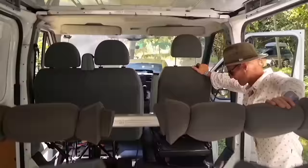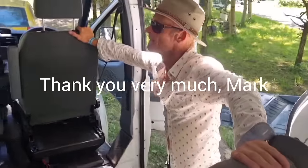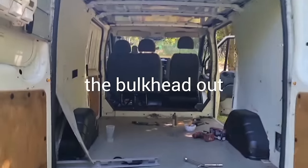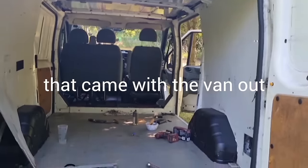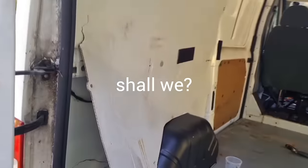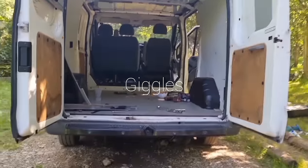Check it out. Mark gave me a hand removing the bulkhead. Thank you very much, Mark. So, we've got the bulkhead out. We've got the shelving that came with the van out. And now, to rip off these sides. See what's underneath, shall we? Exciting.